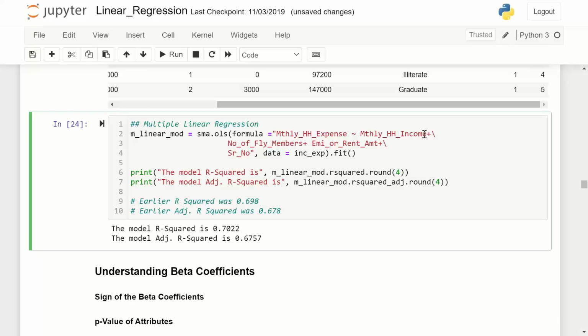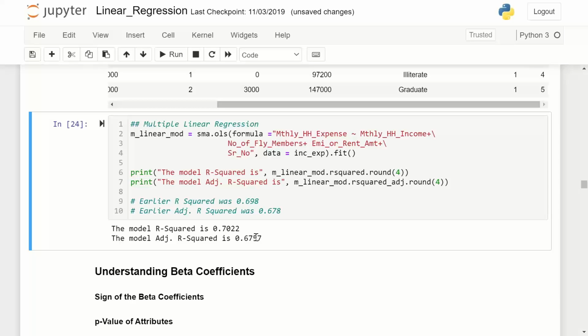Our R squared increased from 0.4 to 0.58. I added one more variable, EMI, it increased to 0.69. Now I added a variable which is actually a junk variable. Despite adding a junk variable, my R squared has increased. But the moment I add a junk variable, you see, adjusted R squared has actually decreased.